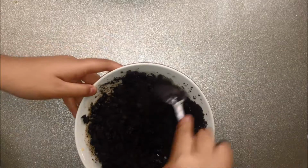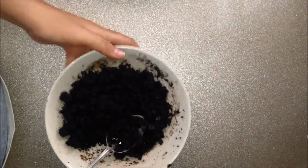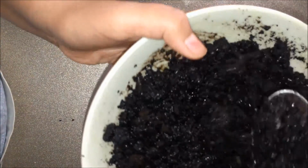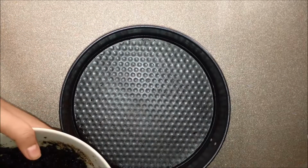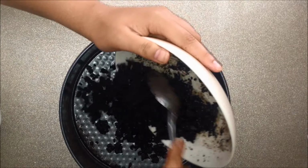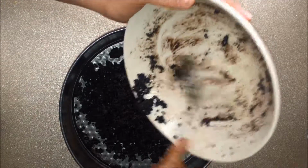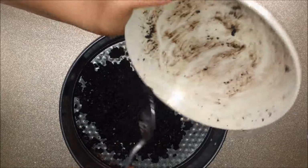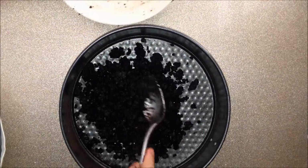So you just want to mix this together until it is all incorporated evenly. So now I've incorporated it evenly. It's like a wet sand type texture. So I'm just going to put this into my tin, and I haven't lined it with baking parchment or anything because it will come out very smoothly, because this cheesecake doesn't really need anything, because there's nothing to really stick to. It will naturally come off the sides a little bit. So I really don't need to do that.